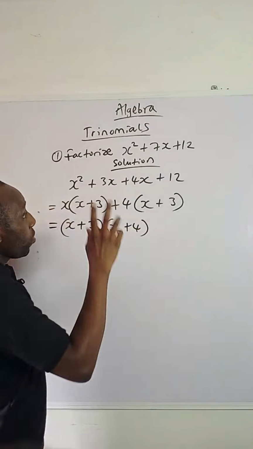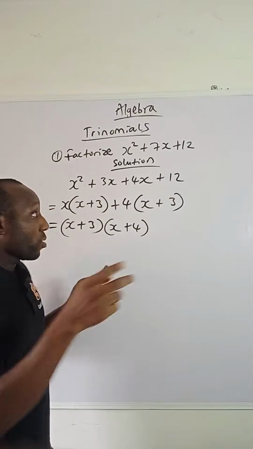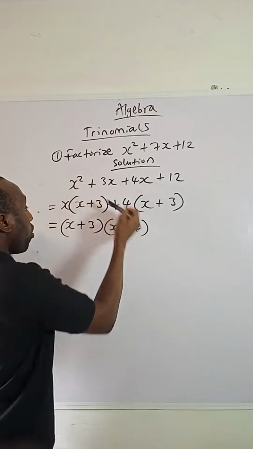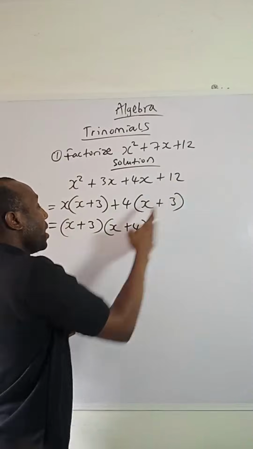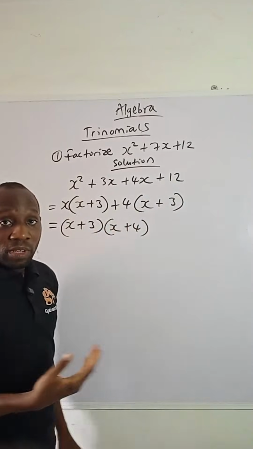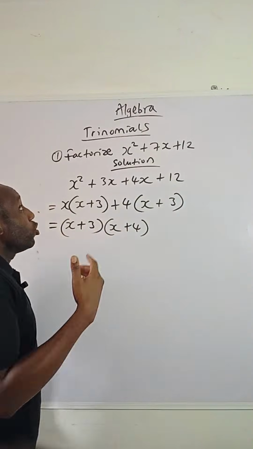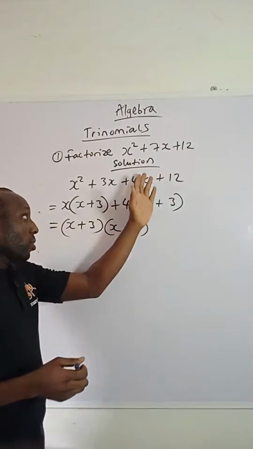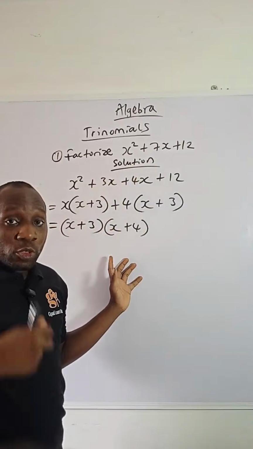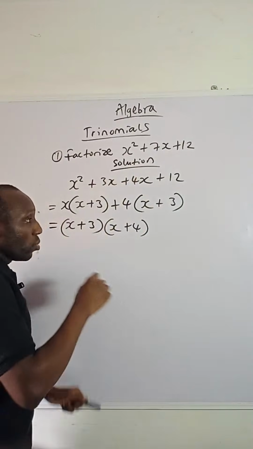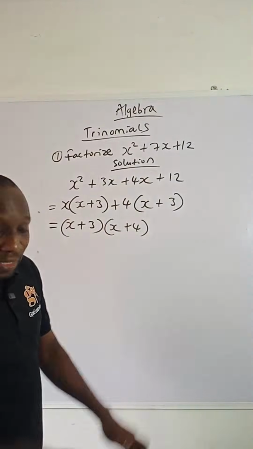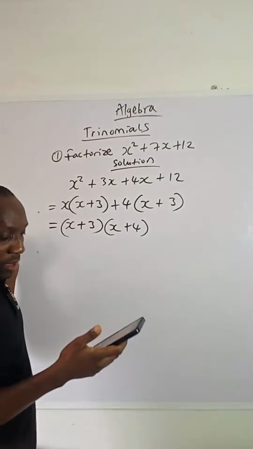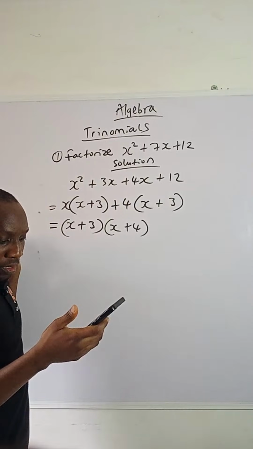You'll notice when we thought of those 2 factors of 12, we said they are 3 and 4. We can do all of this without writing these 2 steps and jumping into this. We can do that. But because I'm introducing trinomials and how to factorize them, let's just build the foundation first. Then as we move on, we can begin to skip all the steps and get our answer straight up, okay? That's good. Very good.